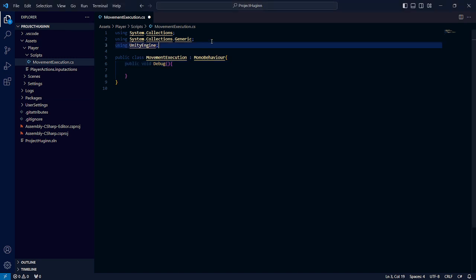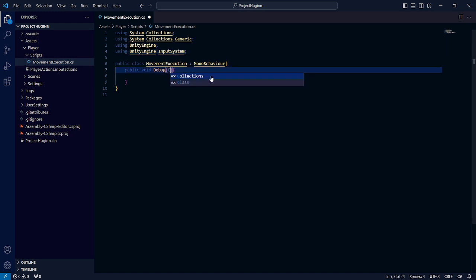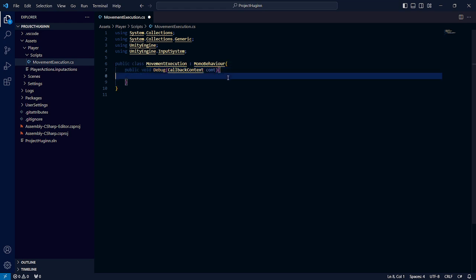Okay, UnityEngine.InputSystem. So I probably need to include this. Input system, and then you are a callback context that I'm going to call just cont. We're going to figure that one out later. So then cont.cancelled.